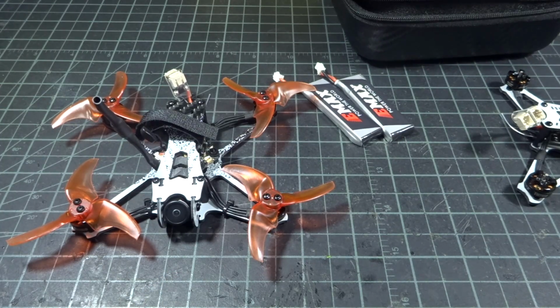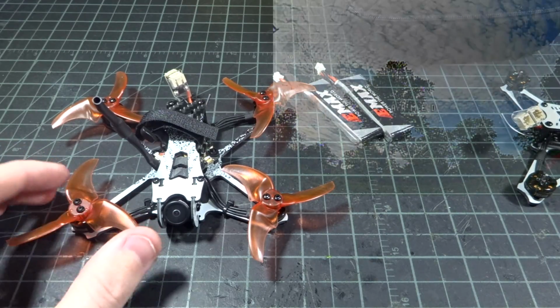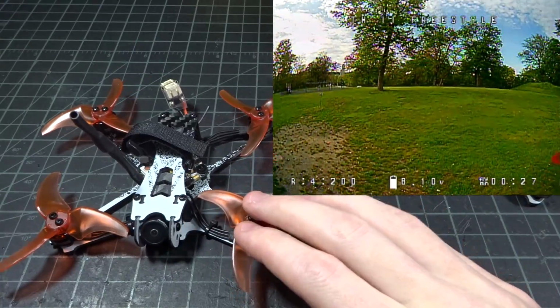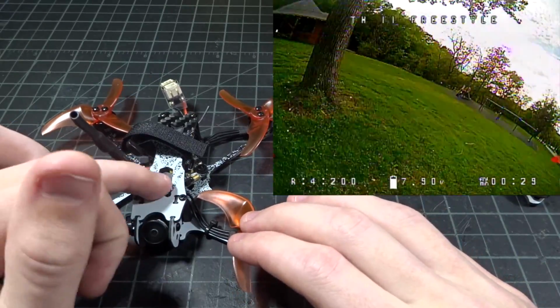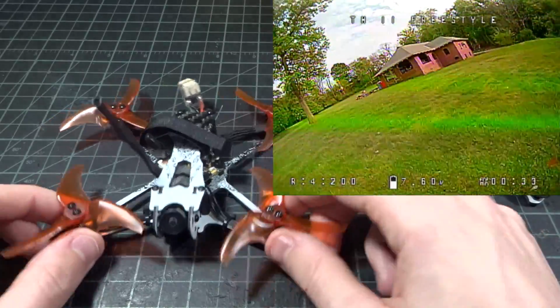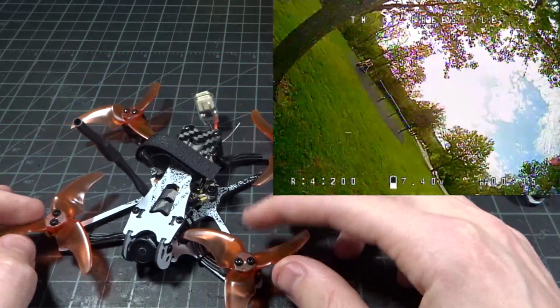The most notable things that have changed is obviously the camera and the VTX, so let's just go ahead and start some flight footage. This was at a park that I got to, and now keep in mind, I did set this to 200 milliwatts. However, I think since I didn't unlock the VTX, it was still stuck at 25 milliwatts, since the Emax products always do come locked, so keep that in mind.